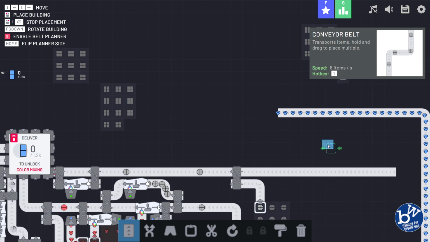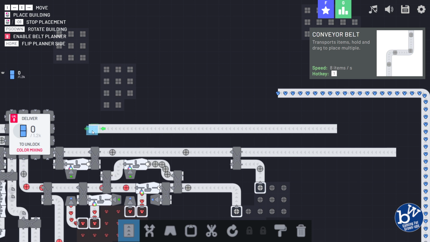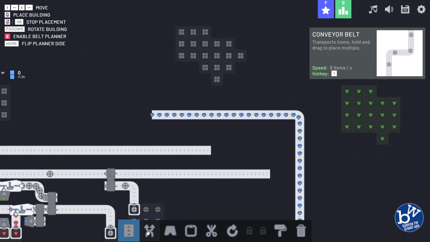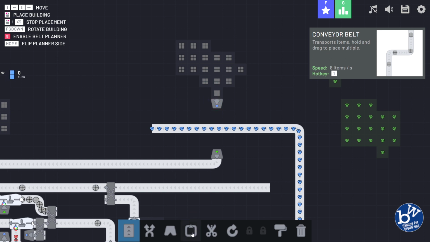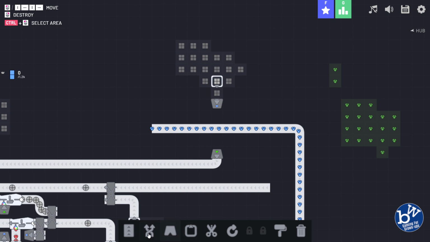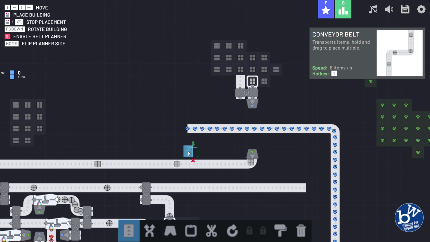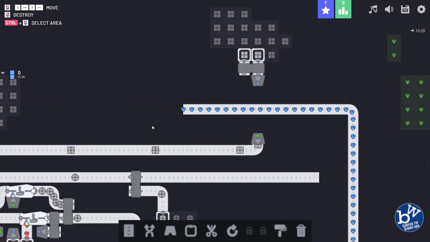So, should we try like another belt going this way again? So do that. Then if we... No. We go underneath. Like that. Do that. And we need one of those. If we go back, if we sacrifice that, we can probably put two in. That wasn't what we wanted, was it? No. That's what we wanted, wasn't it? Yes.